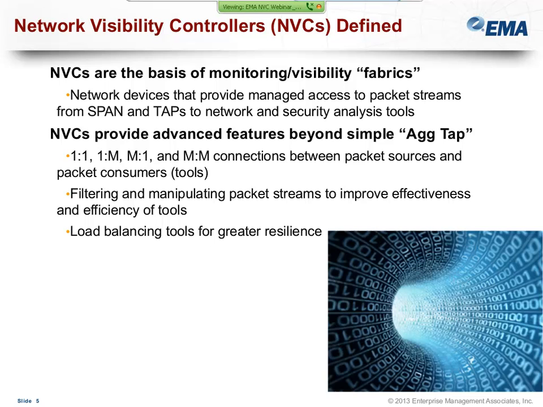Beyond simple connectivity, this class of products and solutions adds a lot of advanced functionality for modifying or manipulating or pre-processing these streams of packets so that you can improve the effectiveness and efficiency of the tools that you're attaching. This is the primary reason these features exist. We're going to look at those features in detail today. One of the other top-level functions that gets a lot of attention is the ability of these platforms to do load balancing across multiple instances of the same type of tool. And this has proved to be a very, very important aspect of this set of solutions.